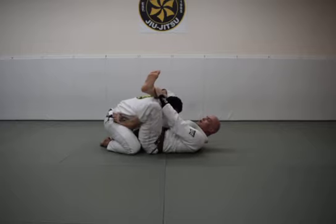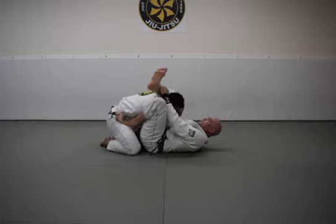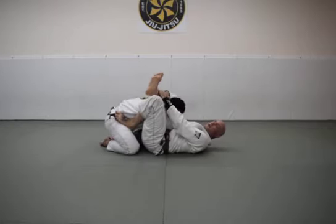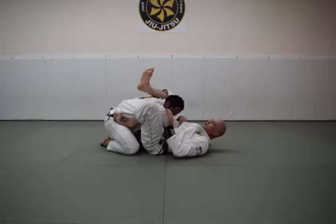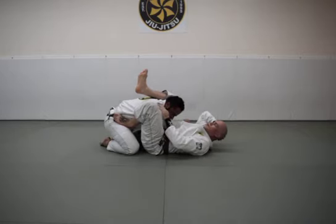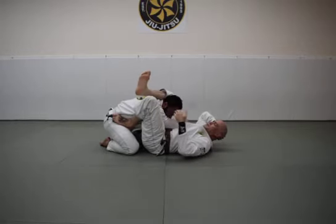I also shove his hips out from under him. If he can't pull his shoulders up and he can't bring his hips forward, he can't get posture. Okay, now from here, here's where I want you to pay extra special attention to excluding this shoulder from your choke. I don't want to try to choke through his shoulder, okay, especially if he's got big, broad shoulders.